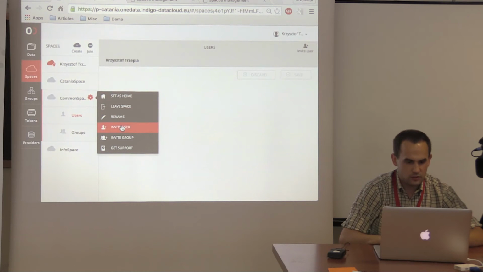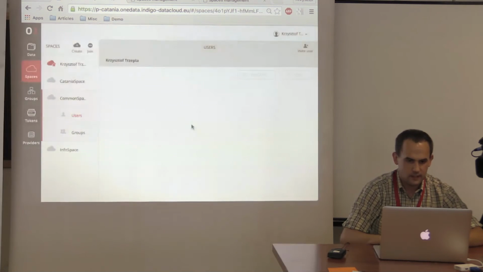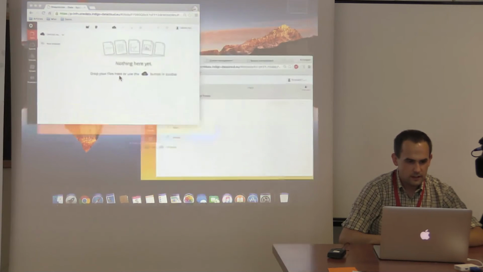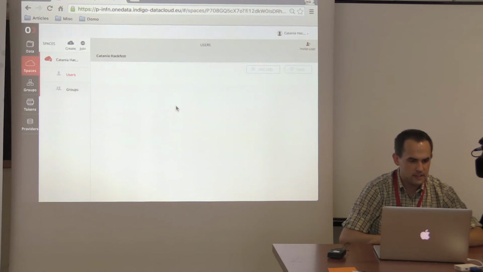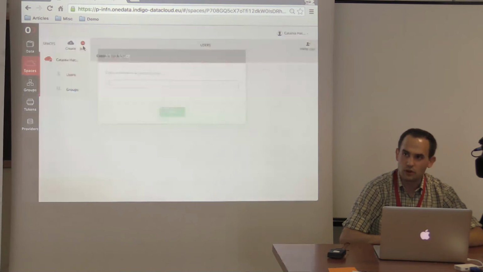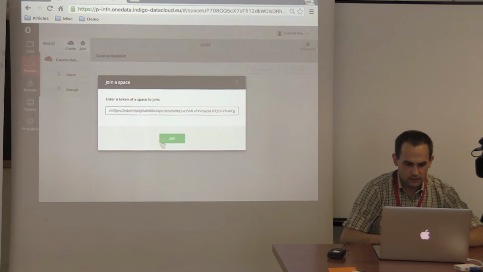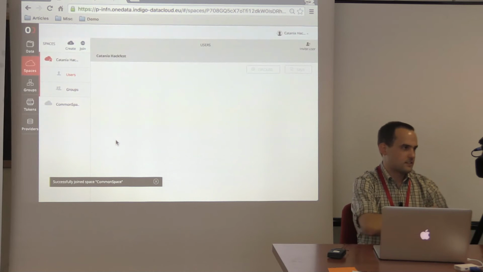So we click here to invite a user to the common space. We get this token. We pass the token to the other user and navigate to the Spaces tab. Click here to join the space, and paste the token.